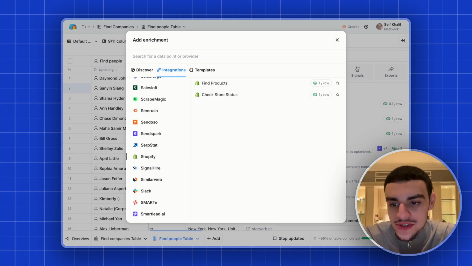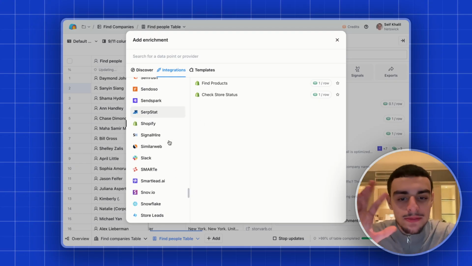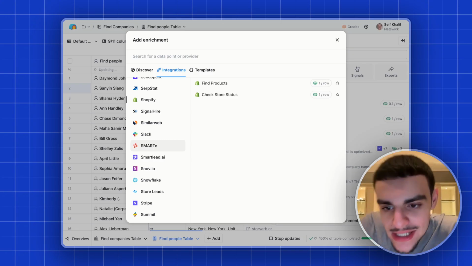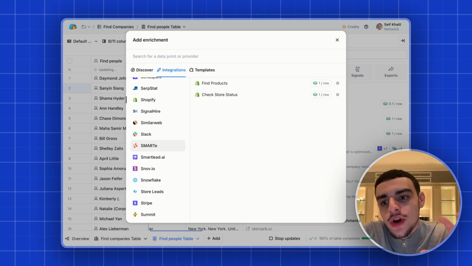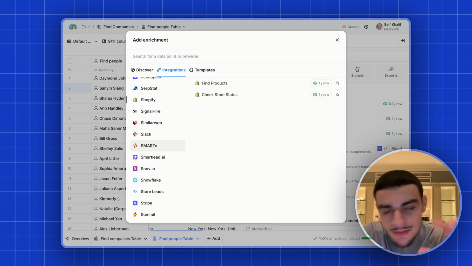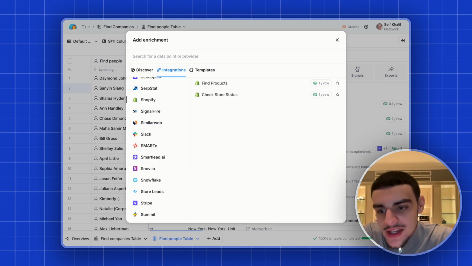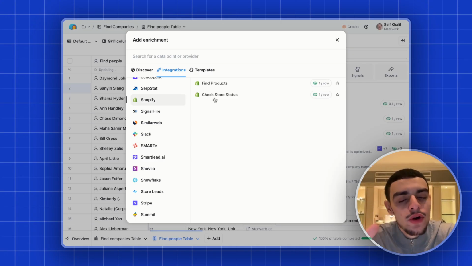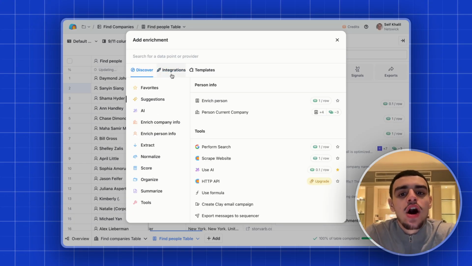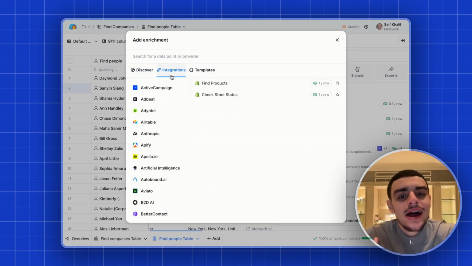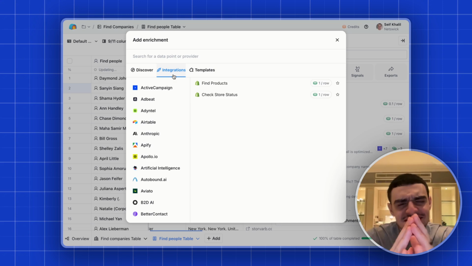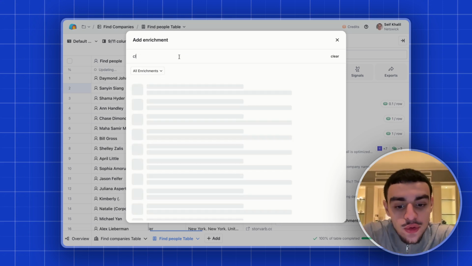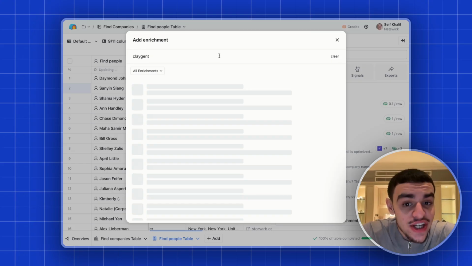But what you want to do, before running and playing with all of this, is to first identify the buying signals. So how you do this is you need to basically find out what prospect is most likely to buy from you. And how you do this is you would ask ChatGPT for buying signals. But before that, what you want to confirm is, out of all of these prospects, who is actually within the industry I'm looking for? Because that's the baseline point, right? It's the industry. So what we like to use for this is an enrichment called Claygent.